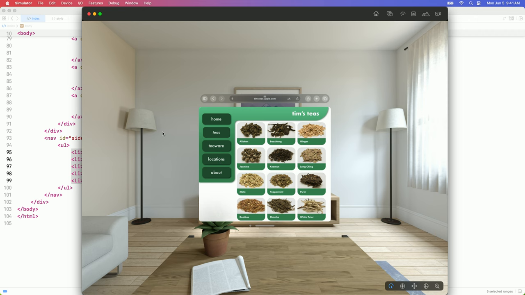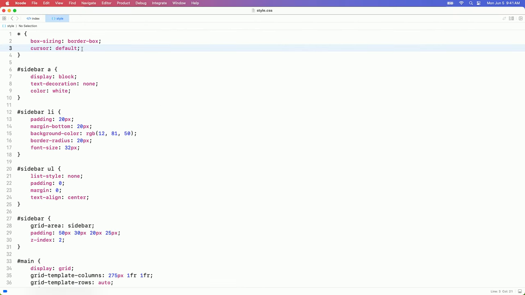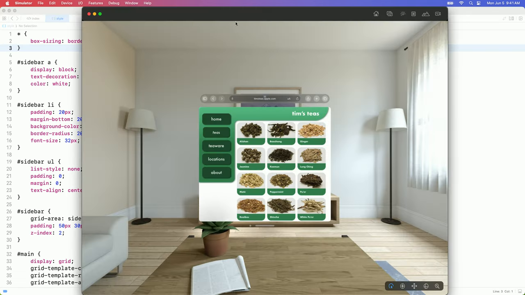Using the Web Inspector, I found this erroneous global cursor style. Let's remove it and let links be links with their default cursor pointer style. Hey, great! Now we get a highlight, but it seems a little misplaced. In reality, it's revealing a mistake in my website. Even on macOS, only the text is actually interactive. If I try to click the button itself, it won't follow the link. So we found a mistake in the website, and by fixing it, we can also improve its appearance on this platform. Seems like an all-around win to me.